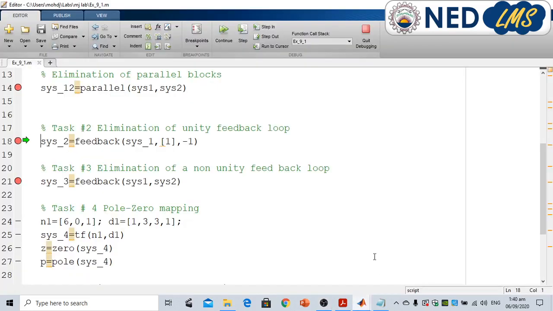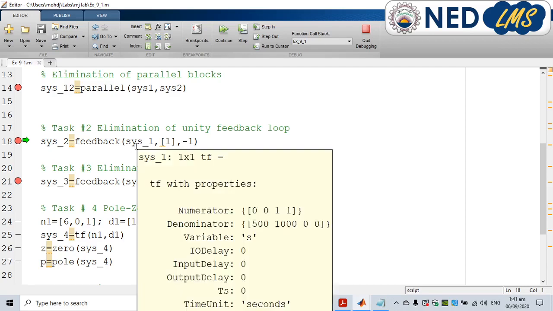We can also see in the MATLAB program as well, the feedback command is used to find out the equivalent of a feedback configuration. System 1 is the transfer function of the forward block.